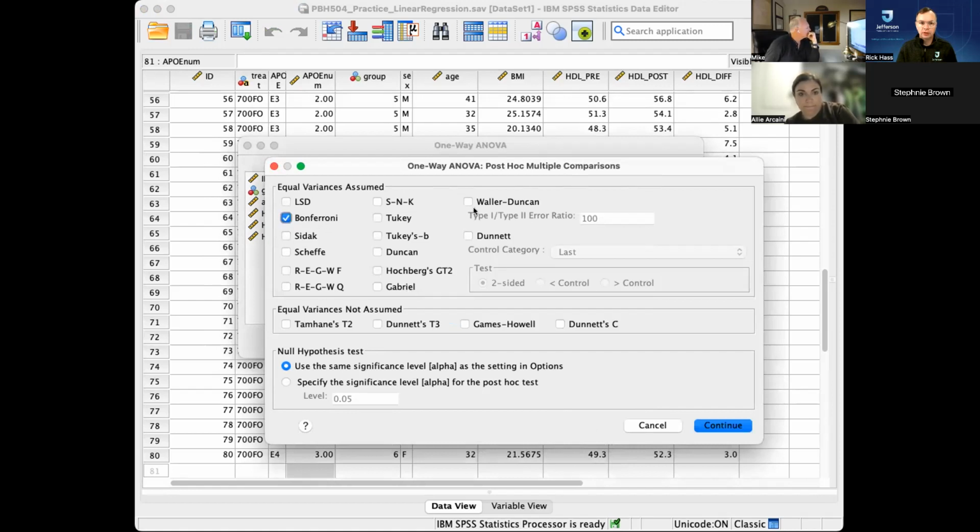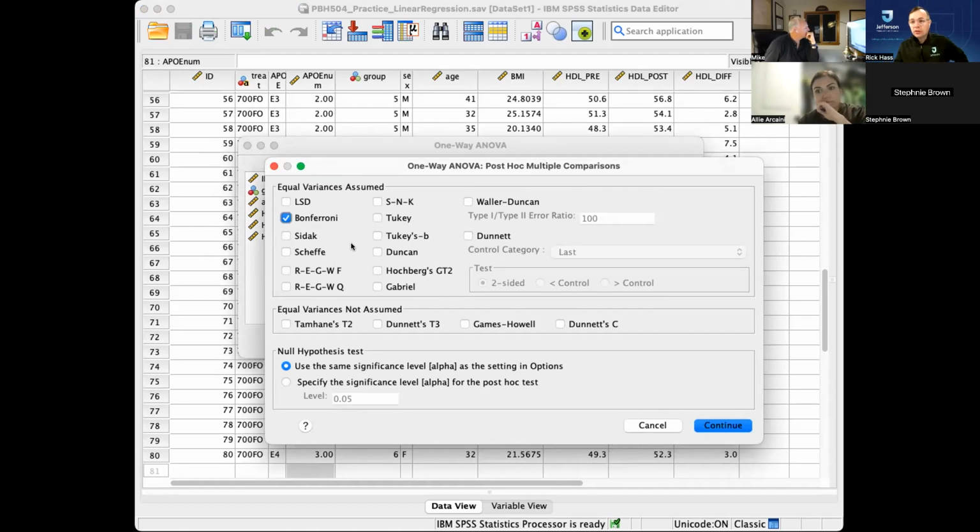As you can see, there are so many different types. People argue over what's better. They differ in terms of how conservative they are. So how much do they adjust the bar for deciding about the null hypothesis?